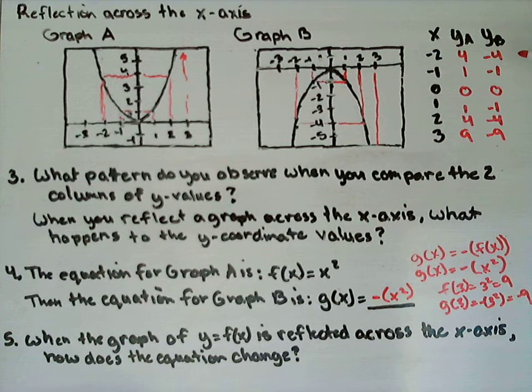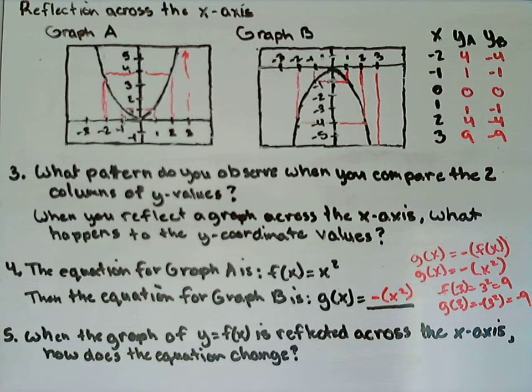Now if we look at our column B, since it's negative of x squared, again we've got negative 2 squared would be 4, and the negative of that would be negative 4. Negative 1 squared would be 1, but the negative of that would be negative 1. 0 squared is 0, the negative of 0 is just 0, so we can keep our 0 in there. When x is 1, when we square that we get 1, but then the negative ends up being negative 1. When we square 2 we get 4, and the negative is negative 4. When we square 3 we get 9, and the negative of 9 is negative 9. So it looks like our g of x being negative x squared is matching up.